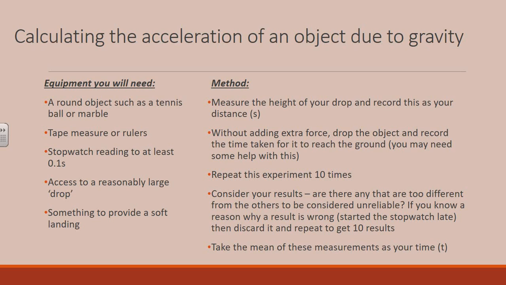So you'll need a round object such as a tennis ball or a marble or anything that's that kind of shape. You'll need a tape measure or ruler or some way of measuring a distance. A stopwatch, access to a reasonably large drop of a few meters, and then something to provide a soft landing, obviously. You don't want your things breaking or bouncing too far away.